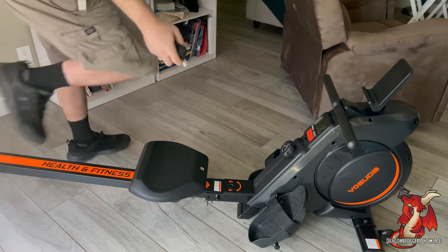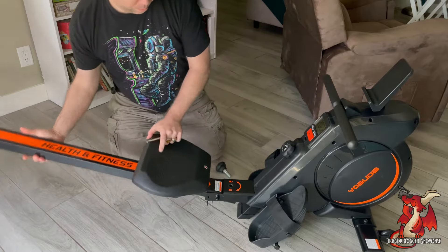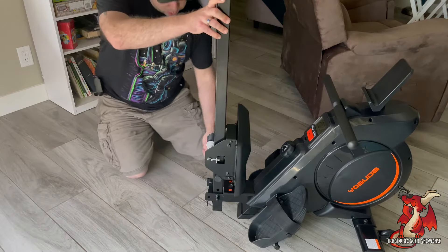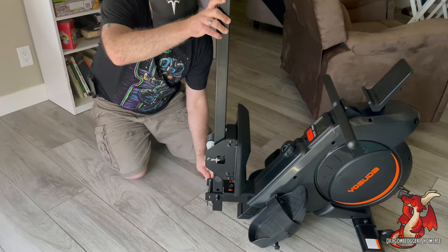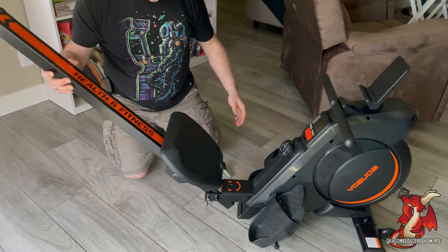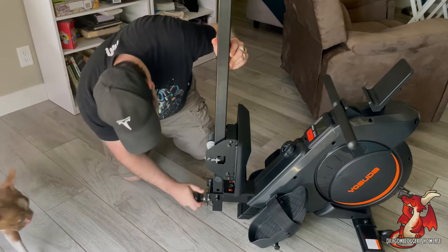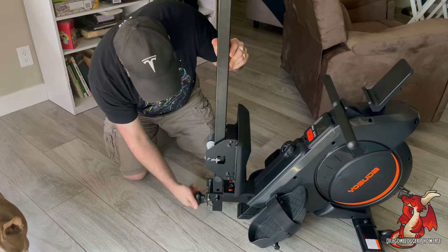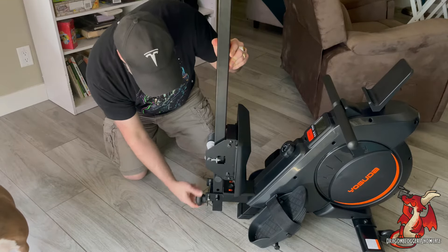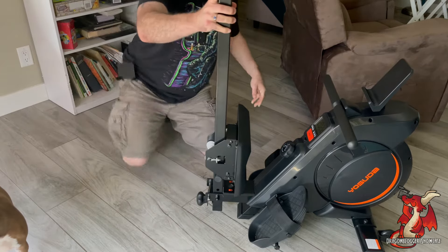This Yasuda Indoor Rowing Machine is an absolutely fantastic workout and fitness product. Once you put it together with only 10 screws and about 20 minutes of time, you could fold it up just like this. All you have to do is unscrew the locking mechanism and the pin — you just screw this in at the bottom here and then it stays folded up in a vertical position. It doesn't take long if you want to put it away for a day to make it take up less floor space. You just simply screw it in, lock it up, and take it out the next day — or if you only row on weekends, just lock it up and slide it in a corner.